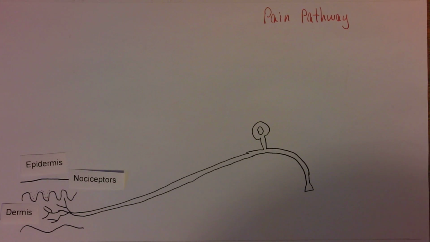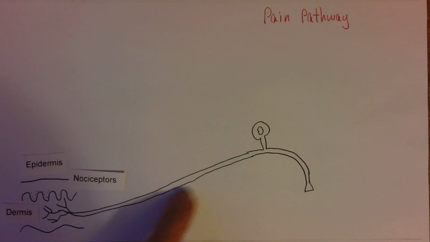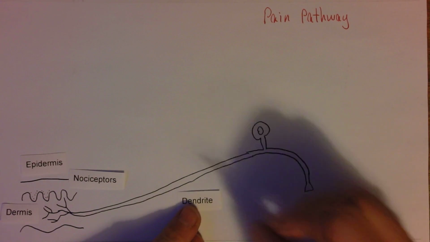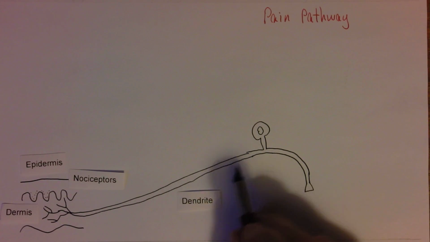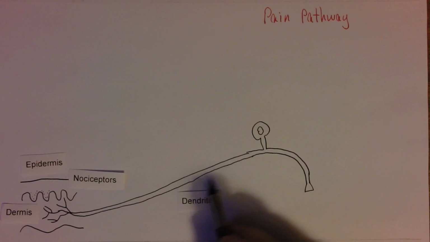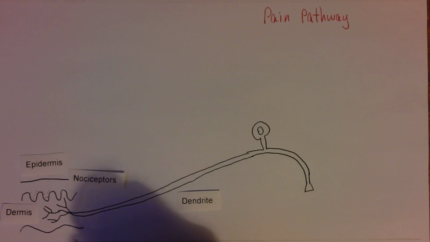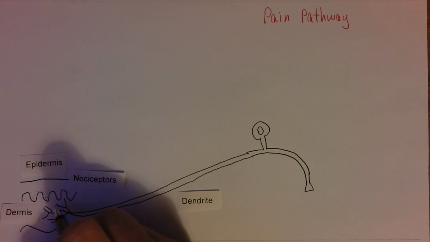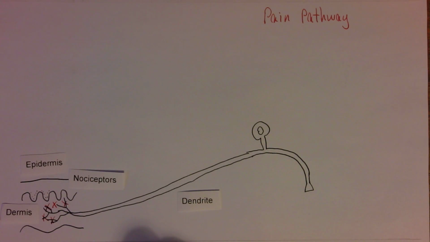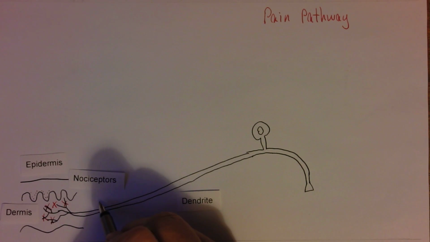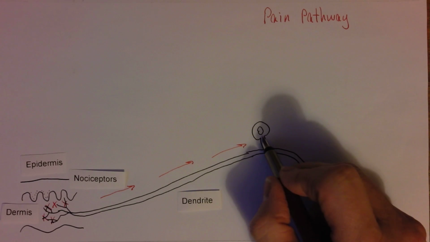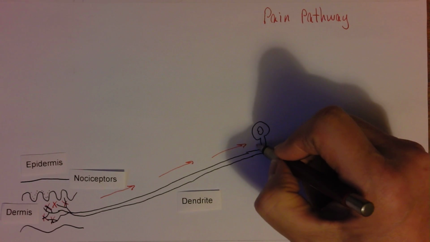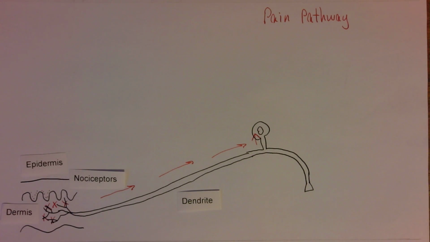Now, the nerve fibre here, this is the dendrite. Now, why is this the dendrite? Because a dendrite is any nerve fibre. This is a microscopic nerve fibre. This could be in a nerve of 20 or 30,000 other nerve fibres. So the impulse is generated here. This is where the impulse is generated by the nociceptors, the peripheral sensory receptors, a process called transduction. And they send the nerve impulse up here, up the dendrite of the sensory neuron, towards the cell body of the sensory neuron.